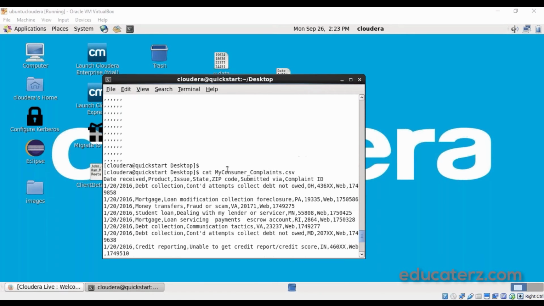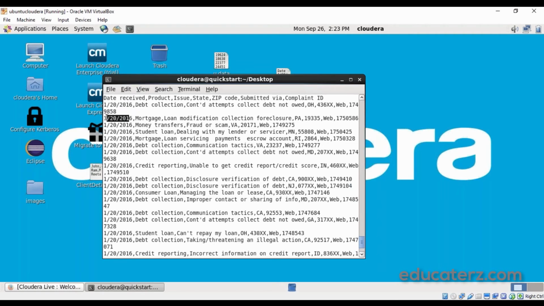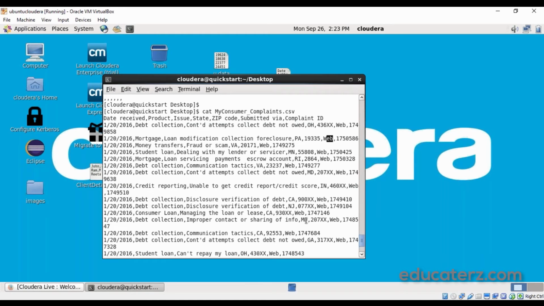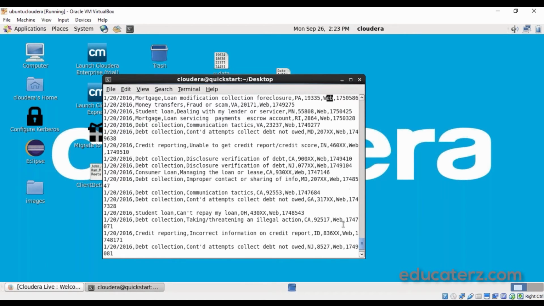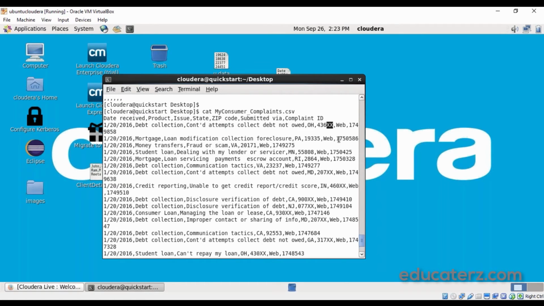This is a file which consists of the complaint date, when this particular complaint was received, and under which category, and also the description of the complaint, and which state, zip code, and also the medium, whether it is via the web or phone or fax. There are different mediums through which each of these consumer complaints can be submitted. So this consists of different mediums, and then the zip code, and also a complaint ID. Once you submit, a unique ID is generated for you.